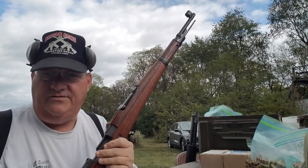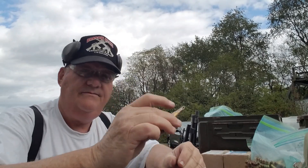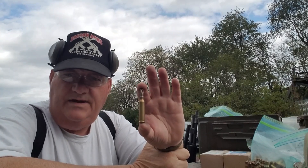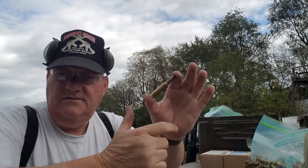This is a Radway Green from England. It's a .308 blank and it's got a four-point crimp and green lacquer on the end of it. There are millions of them around. You also see these that have been run up into an 8mm resizing die so you can shoot them in an 8mm Mauser. What happens is they almost always split, but they will fit in there and they will fire - and that's what a reenactor wants: fits in there, fires, goes bang, and ejects.